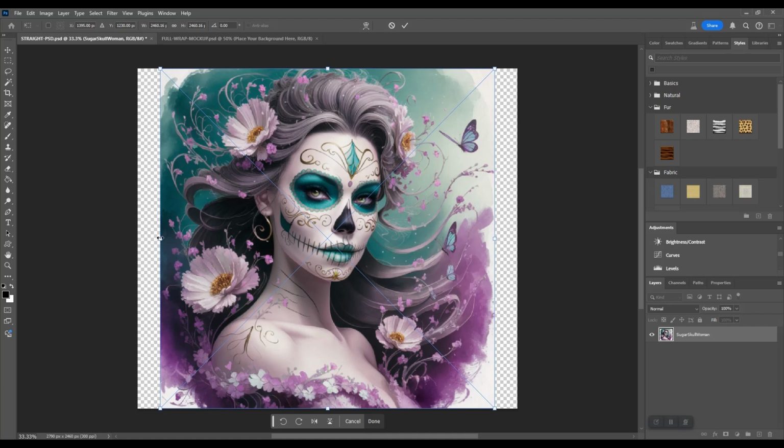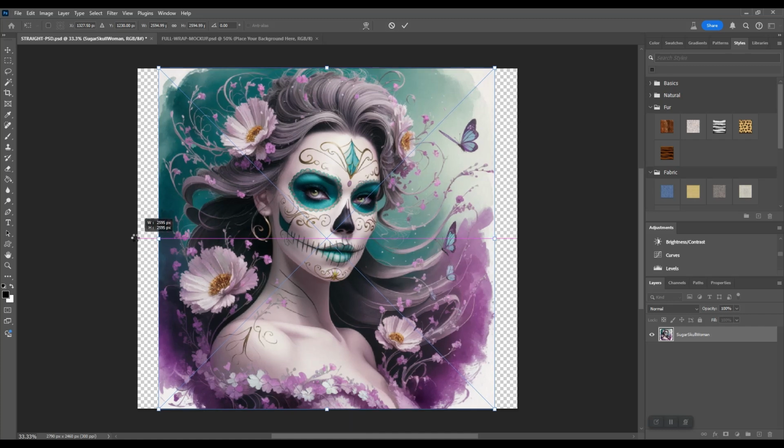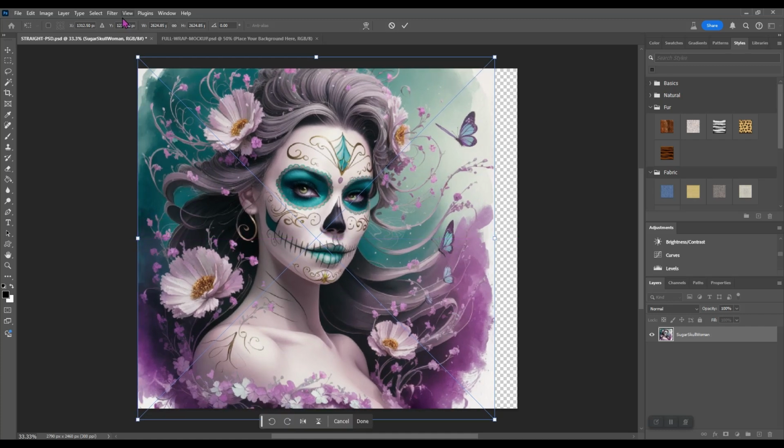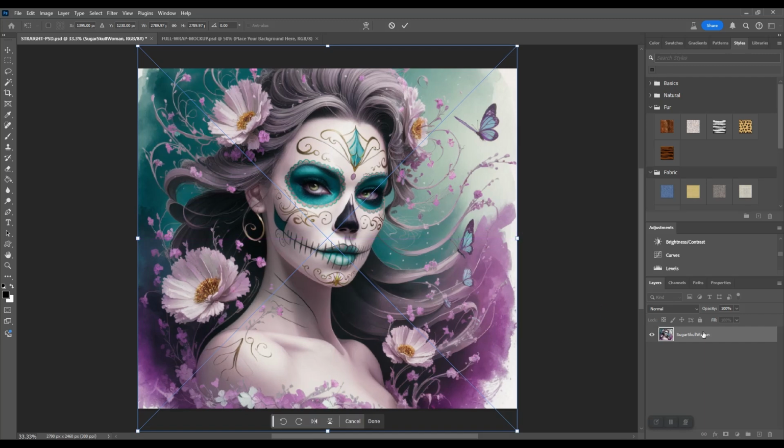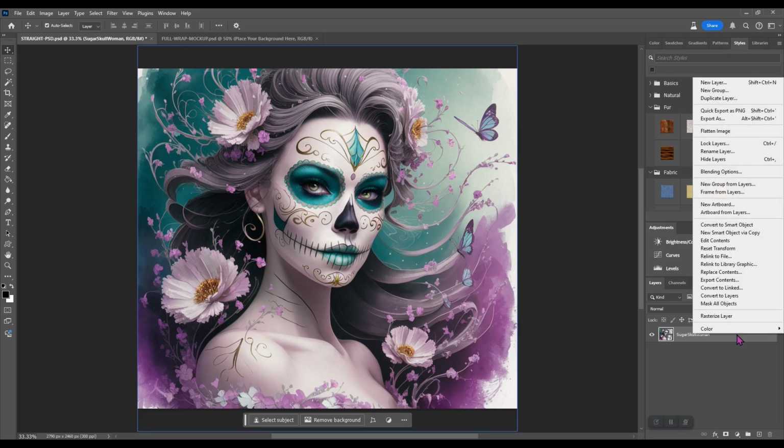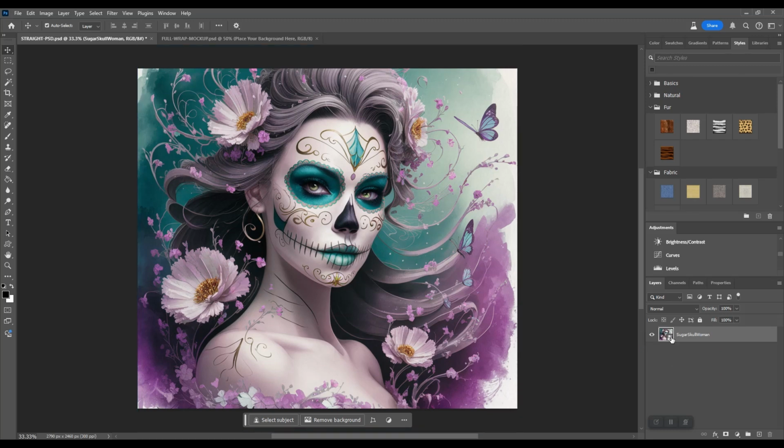Okay, now we want to make sure snap is on. Now we're going to pull it from each side till it matches up, because this is my perfect size for my tumbler here. This is my 9.2 by 8.3. Okay, so we have that on there, and we are going to get rid of this. All right, now what we're going to do is make this seamless.